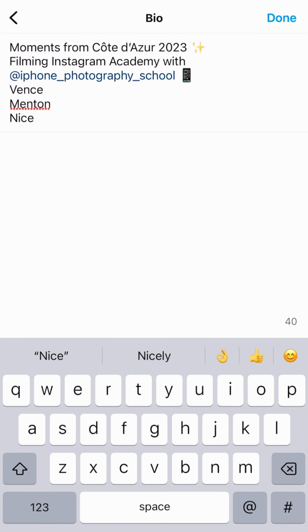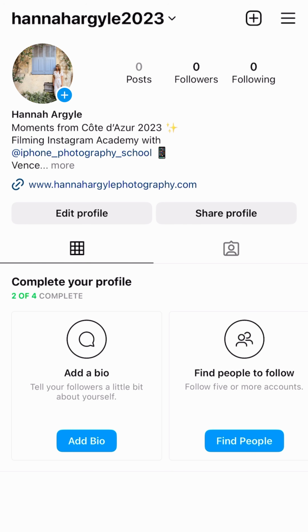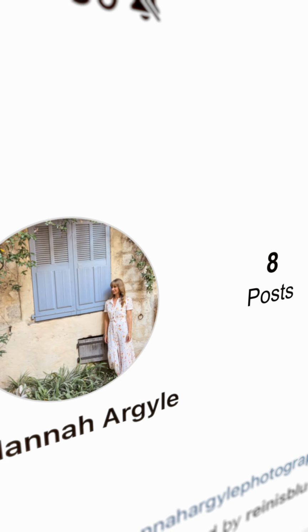And then if I click done and go to my profile, you'll see that now Instagram has added the word more. So anybody visiting this profile can't automatically read everything I've written in my bio, and they'd have to click on the word more to actually open out that list. So it's actually a bit of a waste of the space available and makes it a little bit clumsy, I think. So it's worth just keeping your bio, if you can, within those 4 lines.